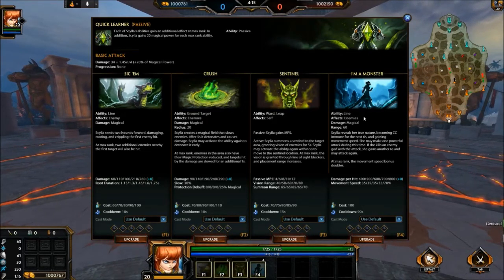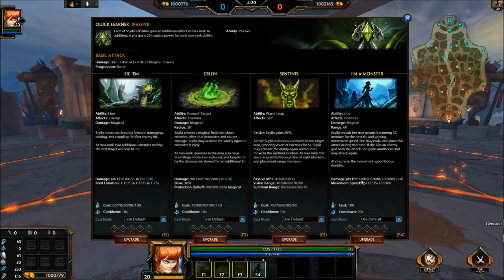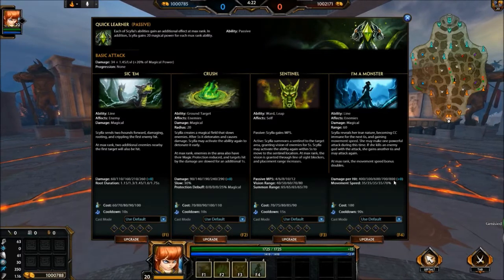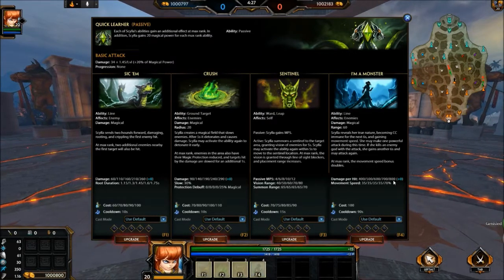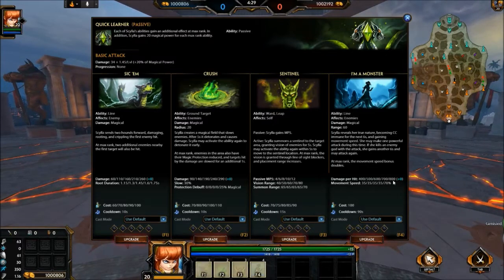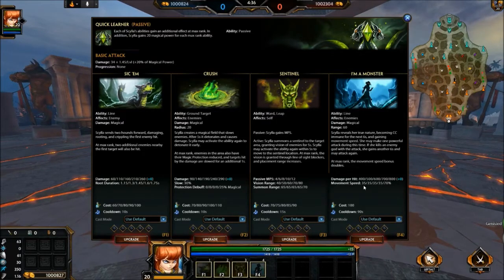Now I'm a Monster. This is your big damage, from 400 damage at lowest rank to 800 damage without any additional items. That is a massive nuke. It's also a very slow moving nuke to begin with. But when you're in your I'm a Monster form, you gain movement speed from 35% at lowest rank to 70% at max rank. But that movement speed doesn't increase until you hit max rank with I'm a Monster.